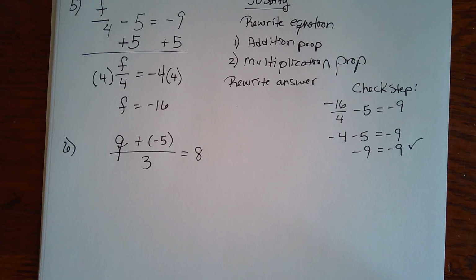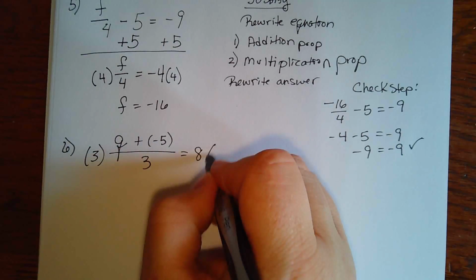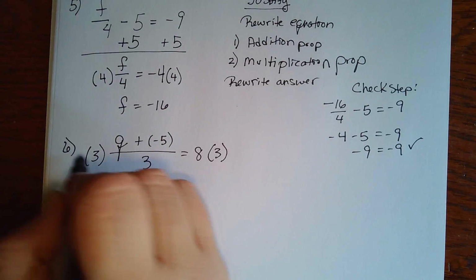So we're going to move into the next one, which is going to be take and add or subtract across. Well, this one is a little unique. In this case, we cannot add and subtract until we get rid of the division because it's tying two terms up above together. Now, if two terms are held together above, then you must clear the fraction to make everything work. So we are going to do the opposite of division, which is multiplication. So I am going to multiply both sides by 3. That will cancel them out, leaving Q.